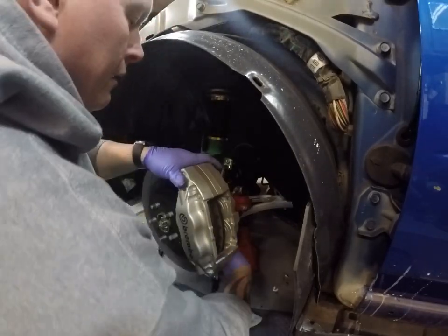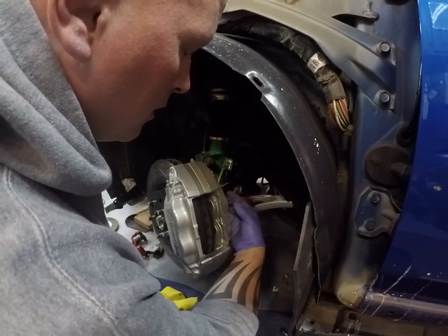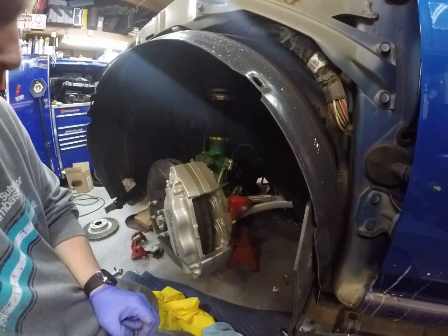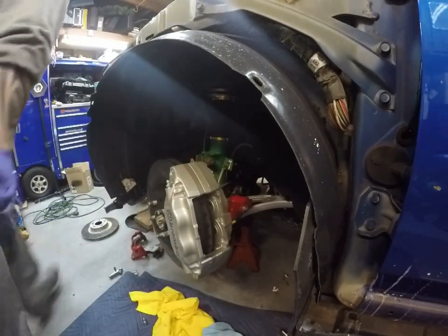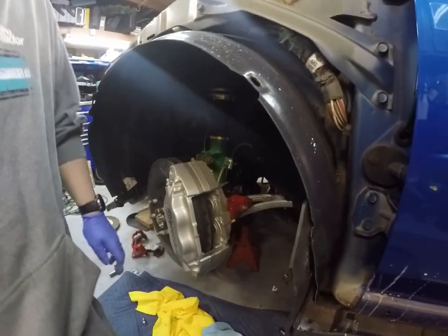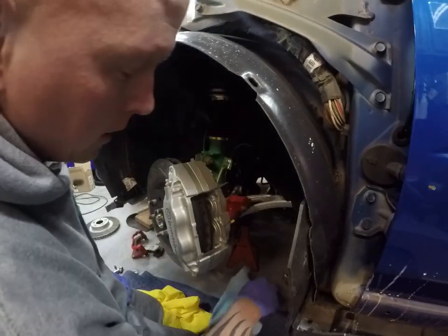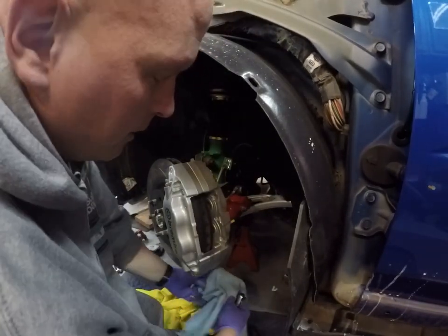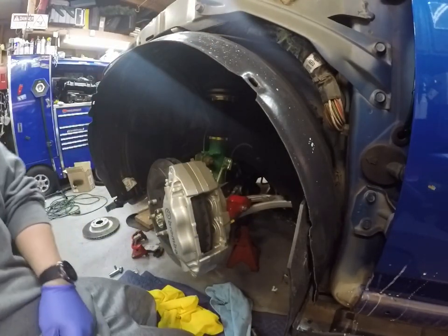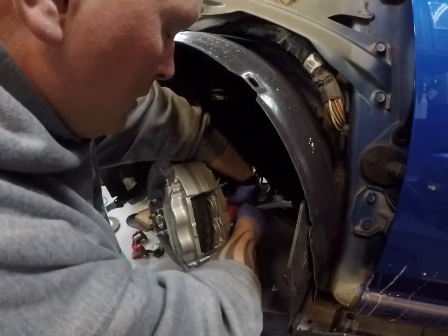Let me swap over the banjo bolt and the brake lines, and then this will be all set. Always keep a rag around when you're disconnecting any brake lines, because brake fluid is not good for paint or your hands for that matter. So you don't want to get it on anything it's not supposed to be. I have new banjo bolts for this.